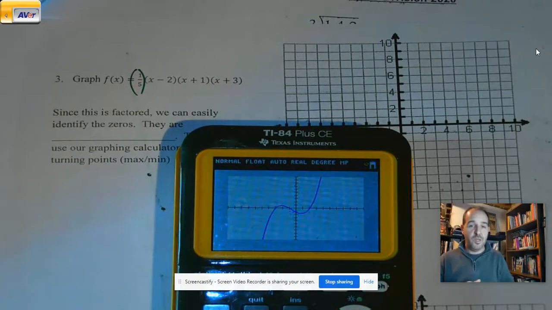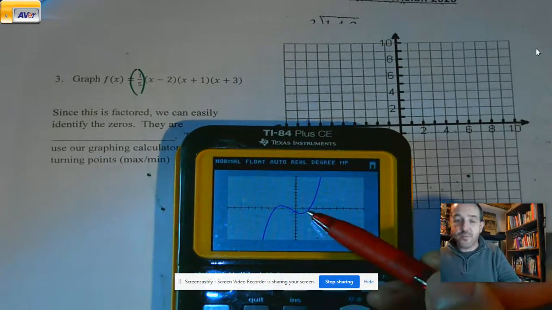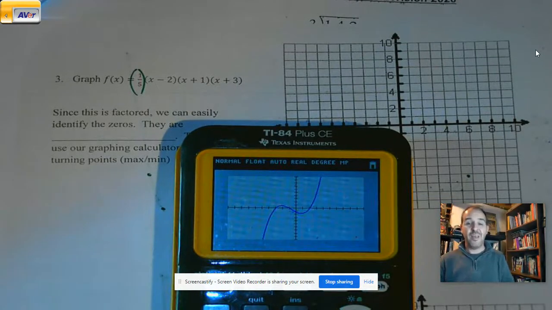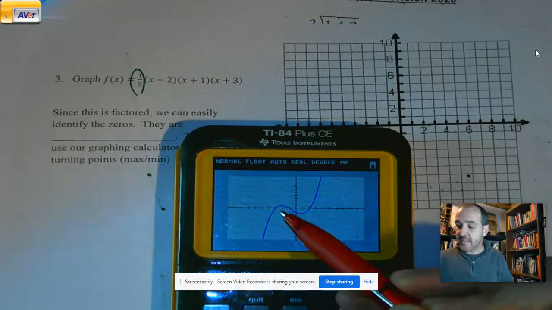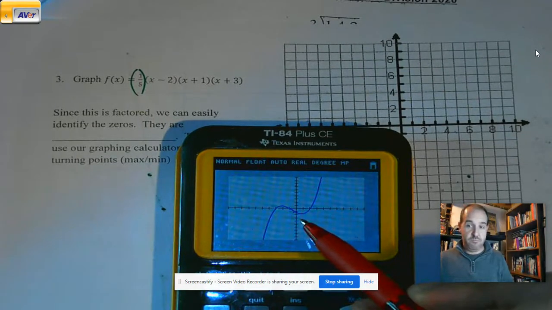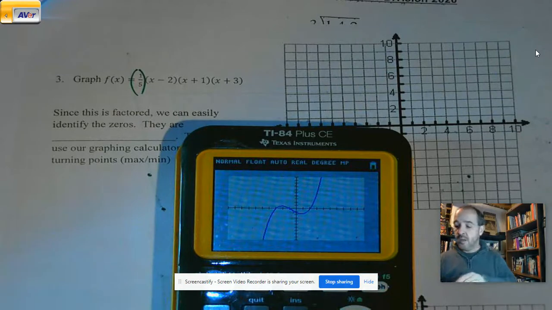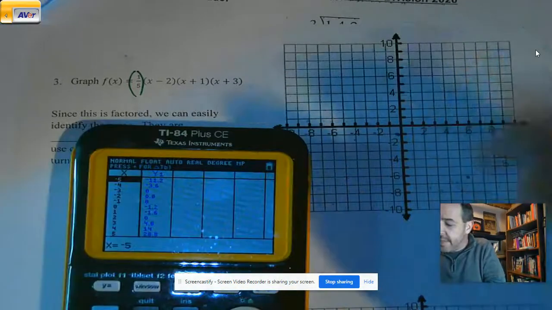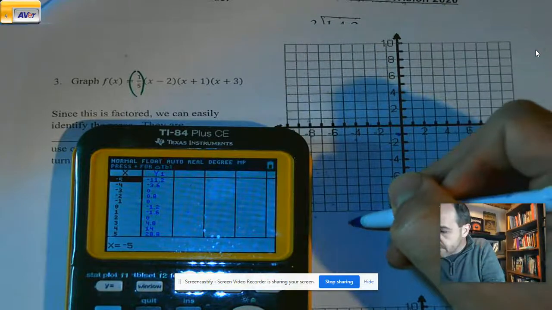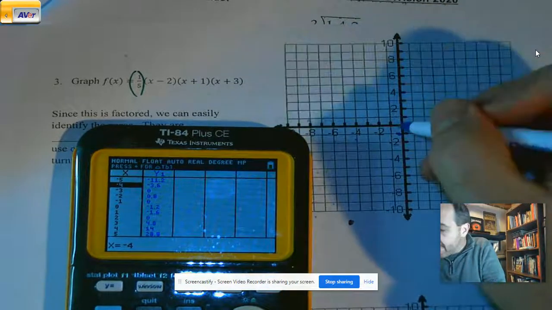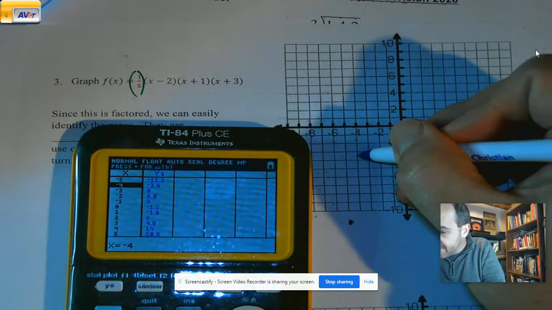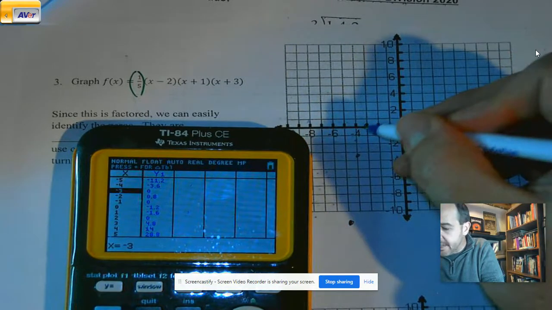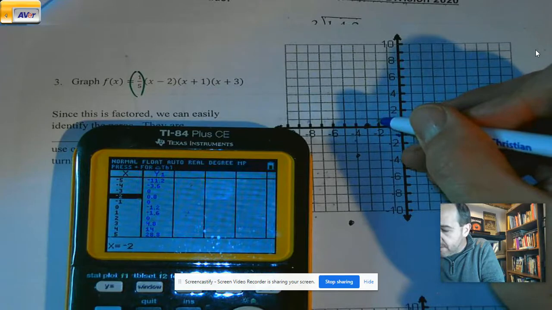There we go. So what do I see? Visually, I see 1, 2, 3 zeros. Okay. Visually, I see a max and I see a min. So I see 5 things that I need. So again, pull your chart. Chart's going to be helpful. Do a little bit of sketching. I am going to actually use the decimally stuff this time just because I want to get a little bit better of an idea of what's happening here.